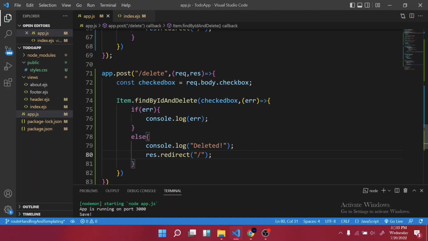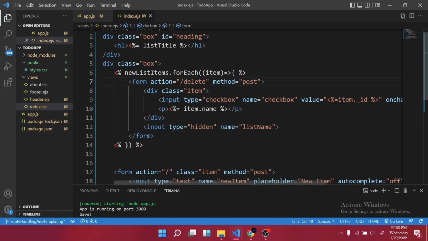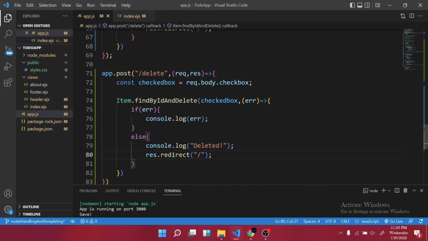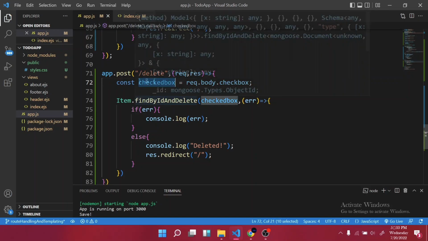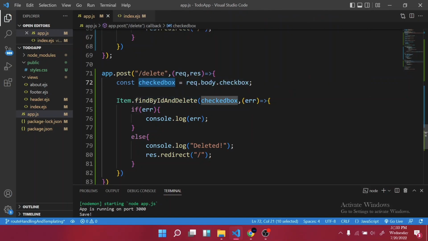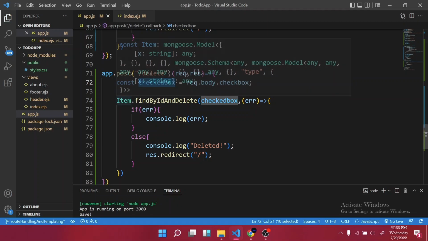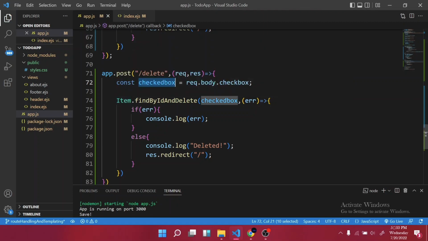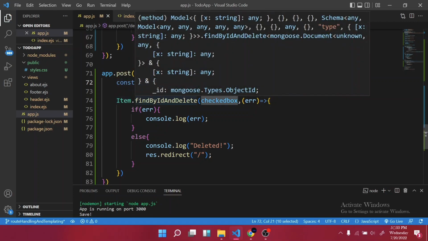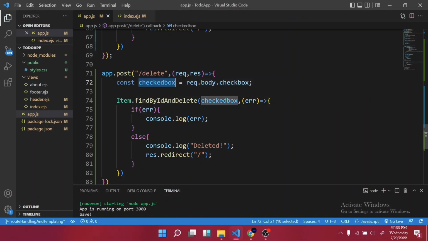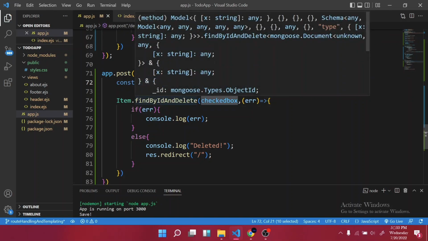So when it comes here, it will check for the route with the name / delete, and then we are taking the ID. So request.body.check. So let's go here. You see the name is check. We are taking that name here and we store it inside a container called checkedBox. And then we called our item model, and by the help of Mongoose, we had a function which will find the particular item we are looking for by the ID and delete it for us.